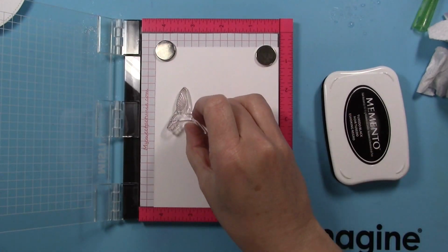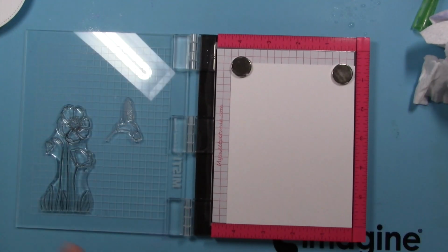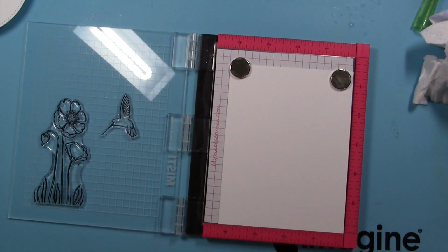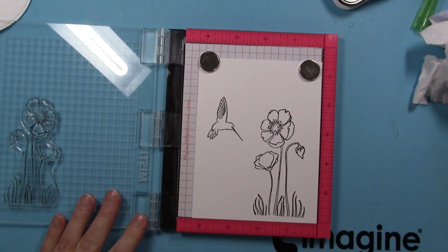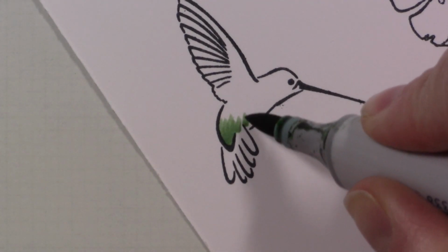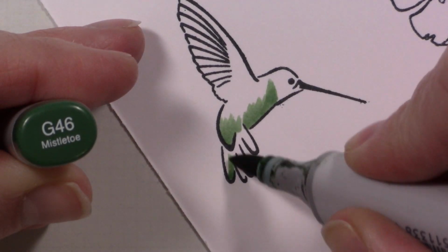Now I'm going to go ahead and stamp out the flowers that I want to use on the card and the hummingbird so that I can color those in Copic markers. Now, the paper that I'm stamping on for this is just the Hammermill cover copy. It's the kind with the frog on it. And I used my Memento Tuxedo black ink because that works well with Copics.